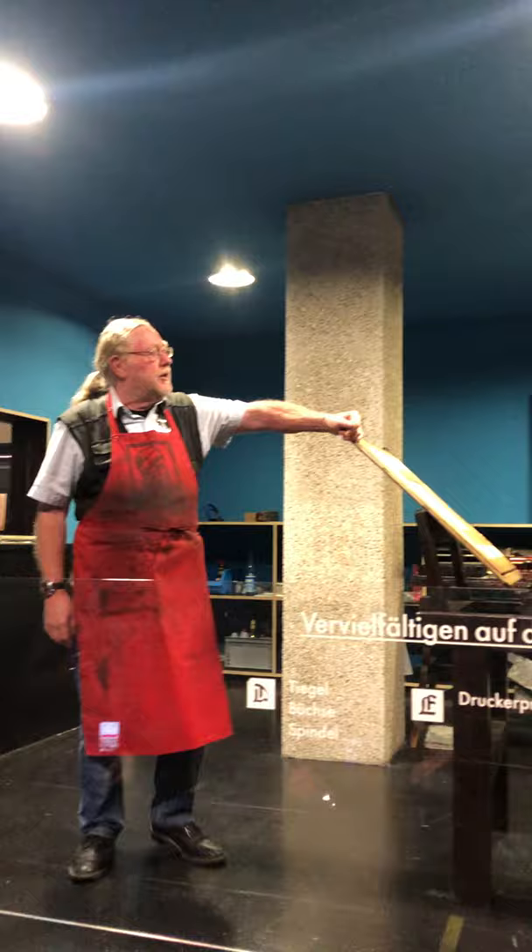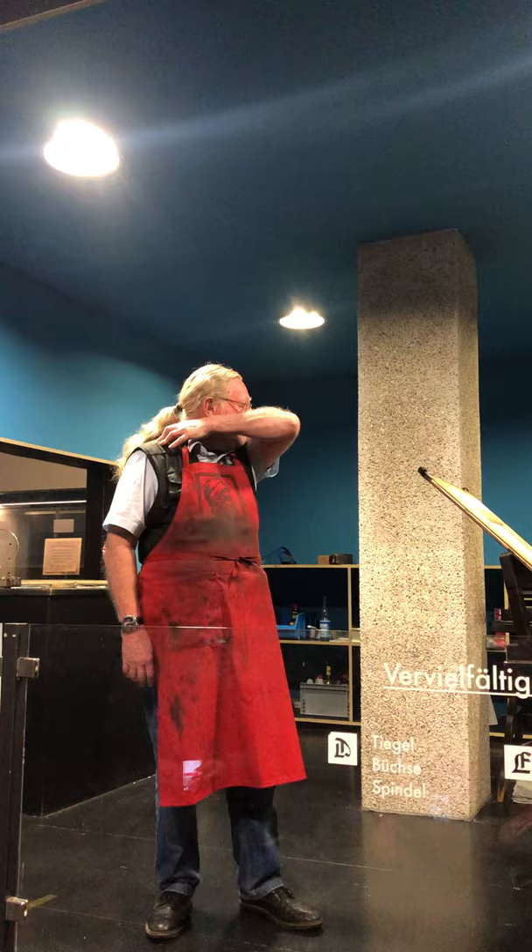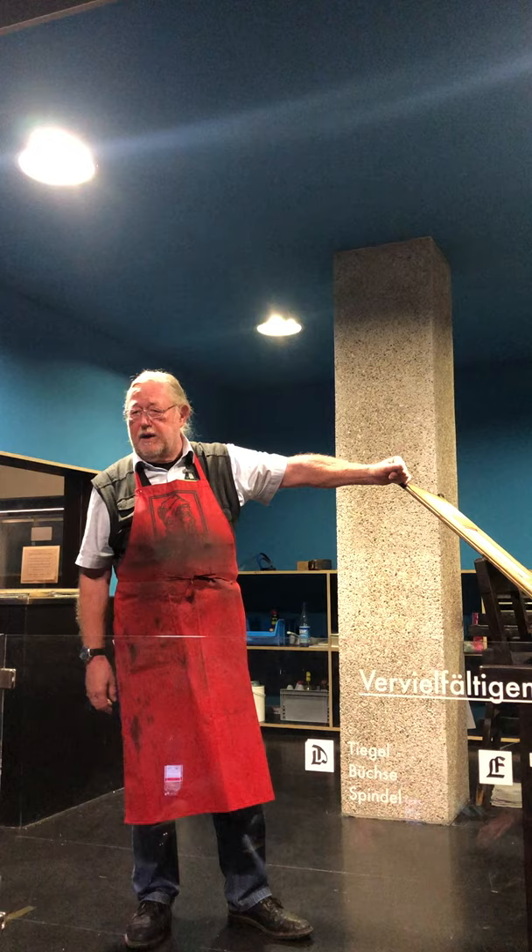What you see there is a reconstruction from 1920. The building has burned down several times completely in the last 600 years, so nothing original is left from that time. It's made of oak, which burns as well. So there were plans and pictures to make a reconstruction. It was pretty easy in the end.